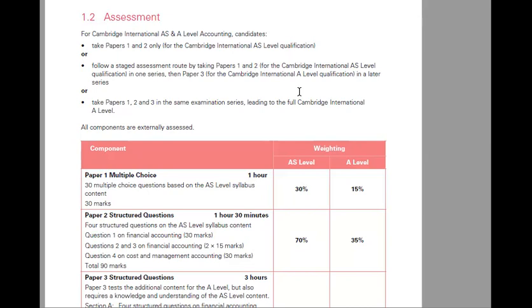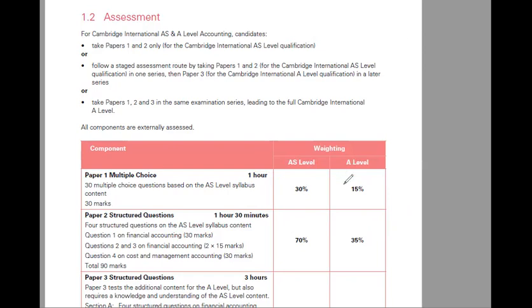In today's lecture, we will discuss A-levels accounting. Primarily, the main task is you must know about the paper pattern and how you will be assessed. There are two types of levels, AS levels and A levels, as you know. There are two papers, here P1, P2, and here P3. Today, I'm just focusing on P1 and P2, which is AS level, and I'm going to start the lectures on this.